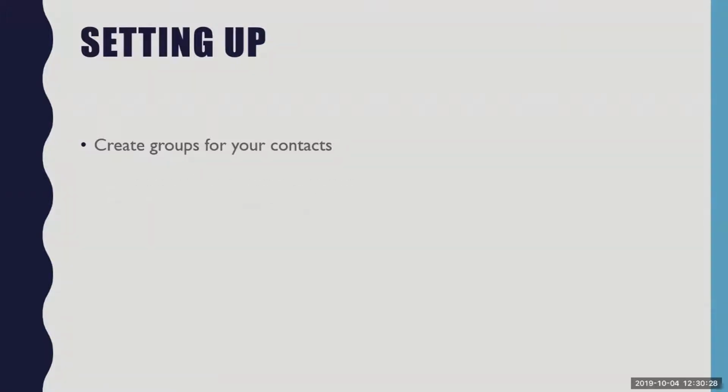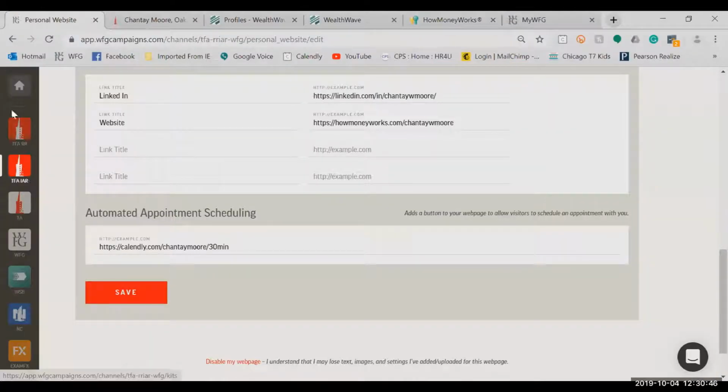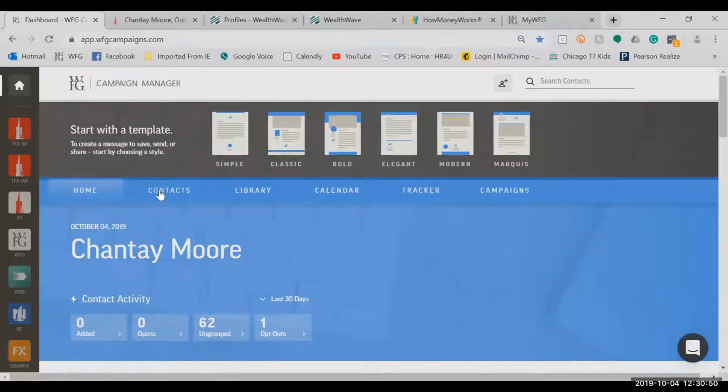Another part of creating your campaign manager, which unfortunately I won't have time to get into detail today, is to add your contacts to campaign manager. So I'll just highlight a couple things to keep in mind. When you're first setting this up, I highly suggest that you create groups for your contacts. And what I'm referring to is here. Let me go back to the home page for campaign manager.